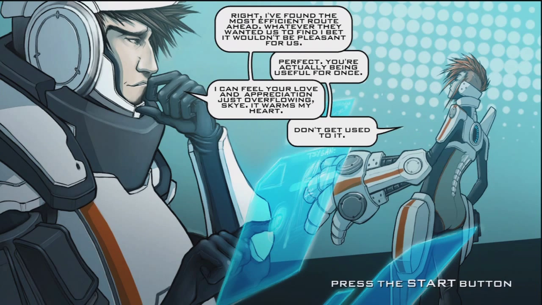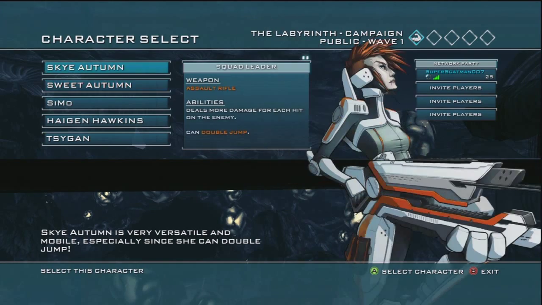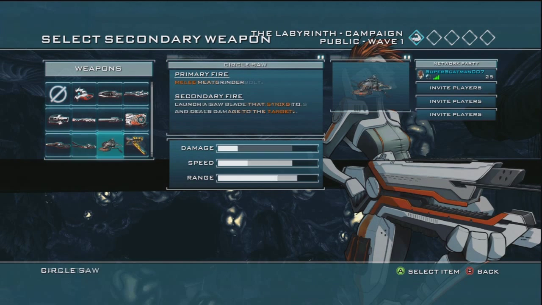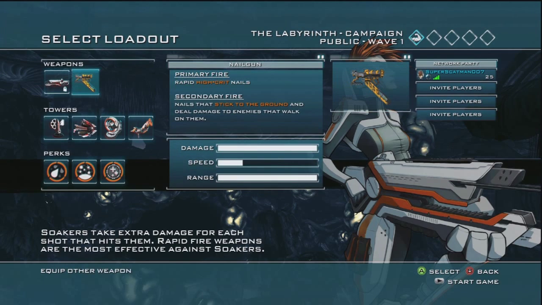Man, that character is pretty cool, I guess. I'm just gonna play Sky this time. Sky, and I'm gonna, let me see. Try that nail gun.